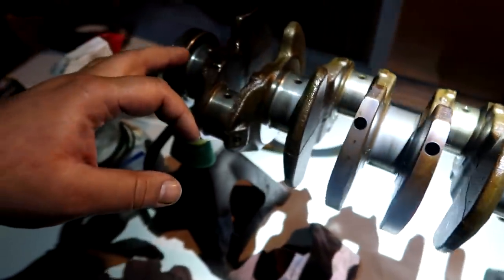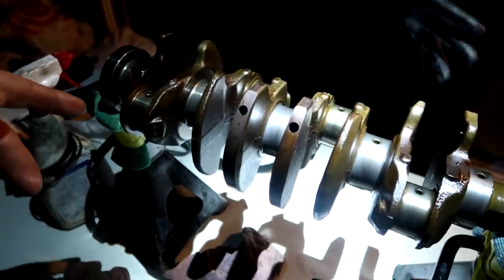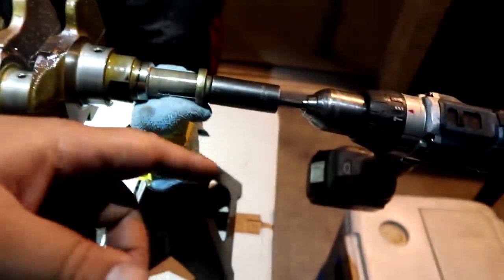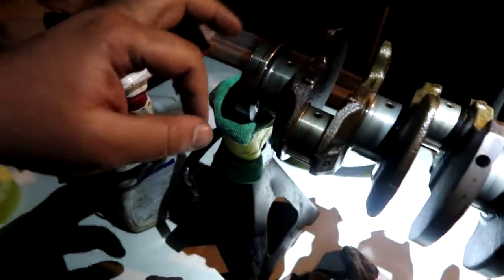On my crank, I polished it out with Mother's aluminum polish, but I didn't bring that in the box that he picked up yesterday, so we're probably not going to polish it. But then again, the way we're doing it here is the same way he did it on his brother's car, and his car is running perfectly fine, has no issues whatsoever, and he did it by hand too. We're doing this with the rig that we got set up. So we're gonna knock this out real quick, guys, and then 1,000 grit.